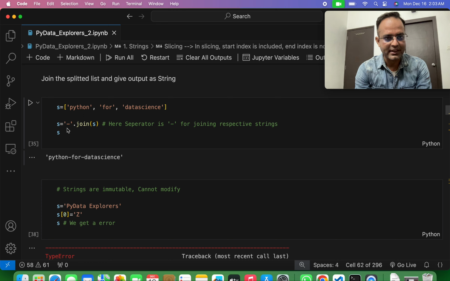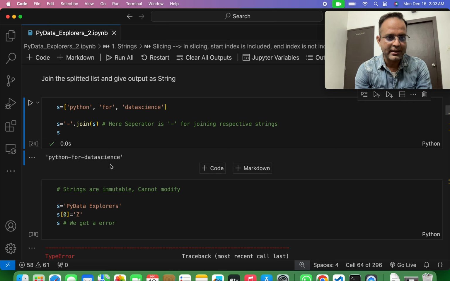With a single inverted comma, the dash dot join, and inside the bracket is s, when we print out s and run that program, we can see Python is added here, for is added here, and data science is also added here. Then the question is where this dash comes from. I am using this dash with a single inverted comma, so this dash is connected with each different string, so it comes inside there.